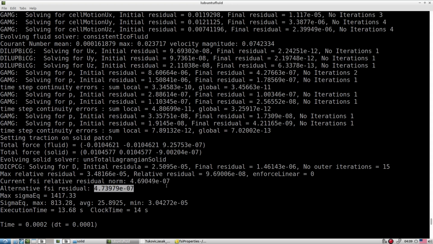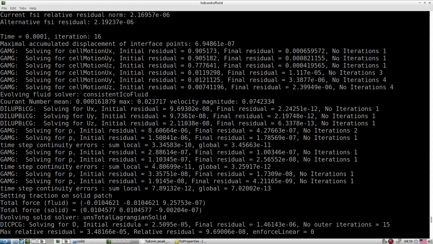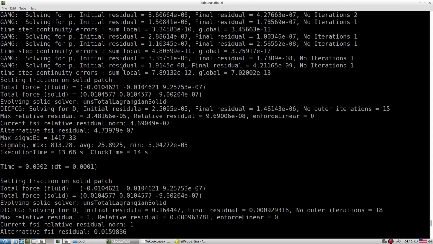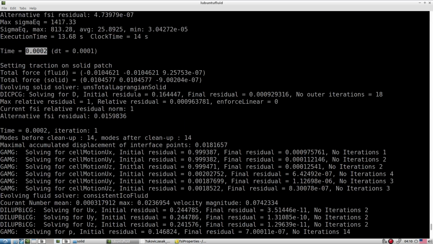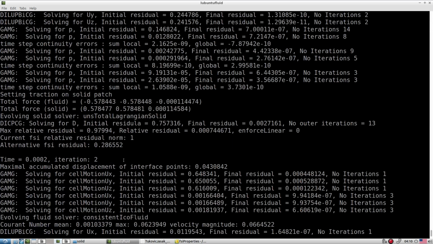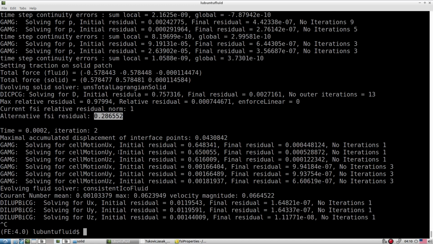After the 16th iteration it comes out and goes to the next time step, and again simulates till this norm FSI reaches 10 to the power minus 6.